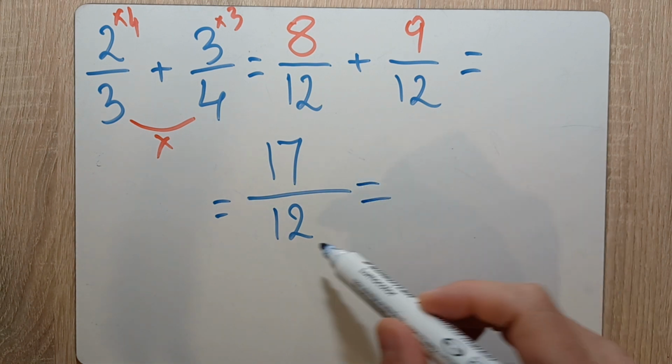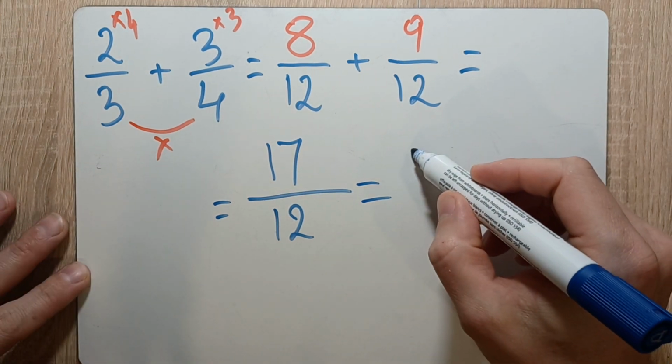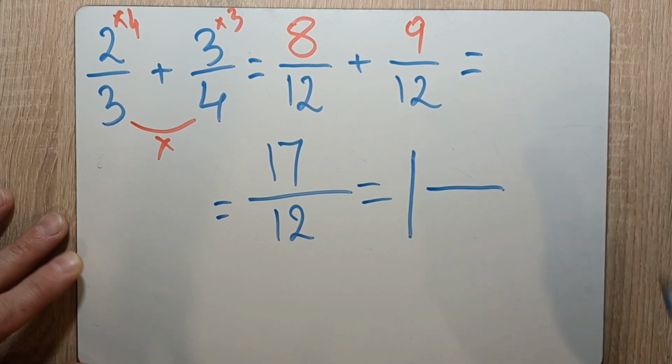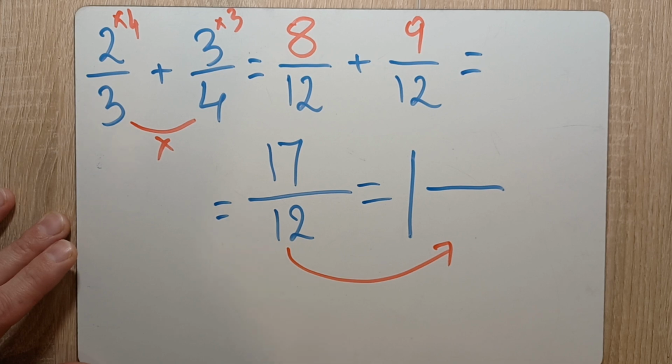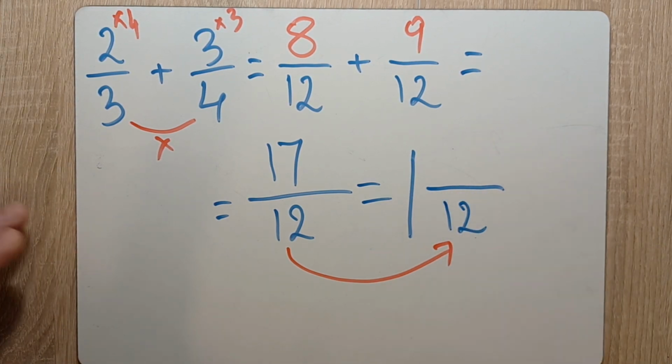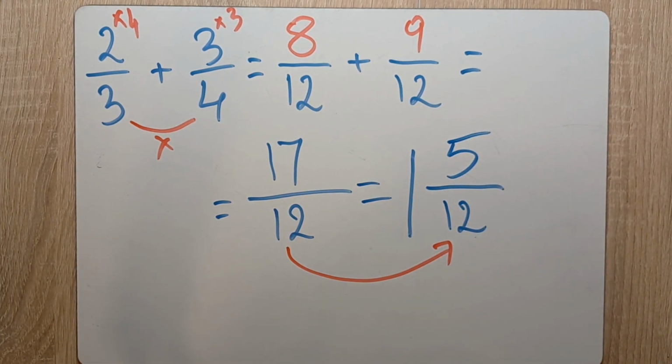So first, how many 12s into 17? We know that 12 plus 12 is 24, so there is only one 12 in 17. So we write big number 1 there. And then copy the 12 as a denominator, so 12 stays here. Then 12 times 1 equals 12. We had 17 before, so 17 minus 12 equals 5. So 5 is the remainder, and the remainder stays as our new numerator.